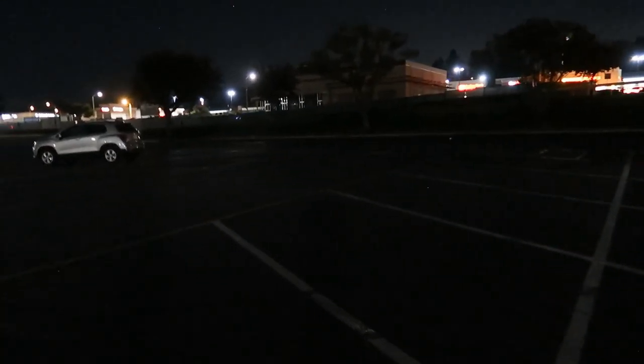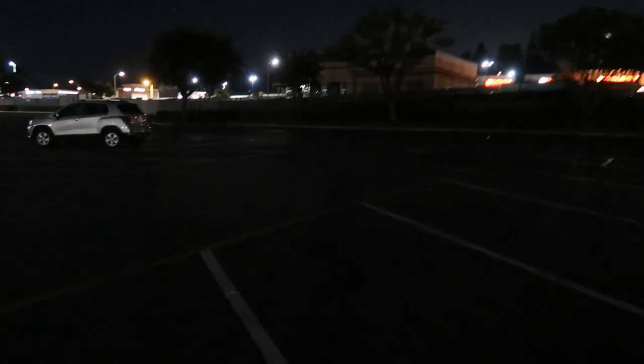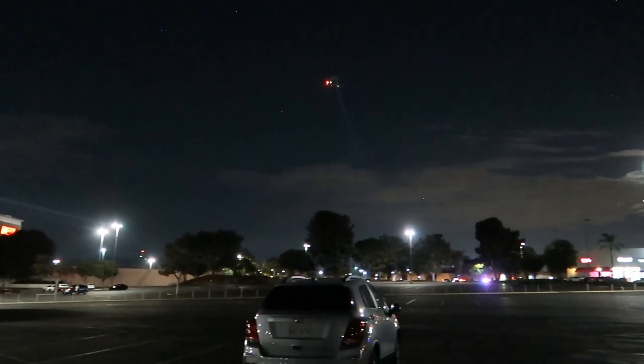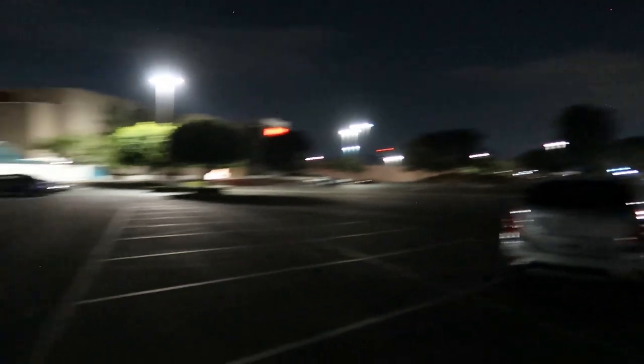I gotta get back to my time portal, my time machine. There's cops everywhere. There's a cop up there. He's guarding the entrance. Right here. This little spot right here. This is my spot to travel back through time. So let's do this. All right, say bye to the search helicopter. Bye, search helicopter. And here we go.